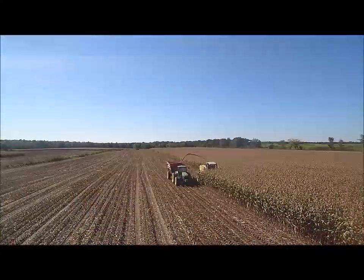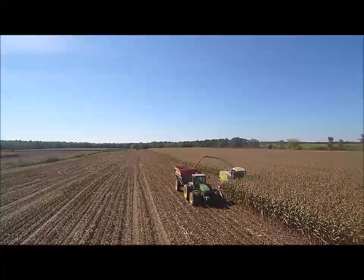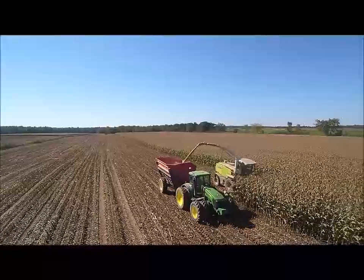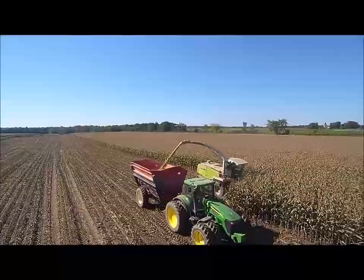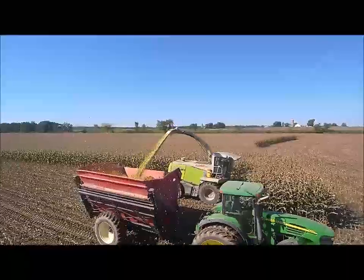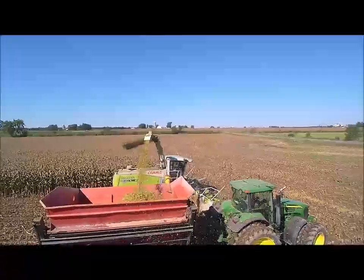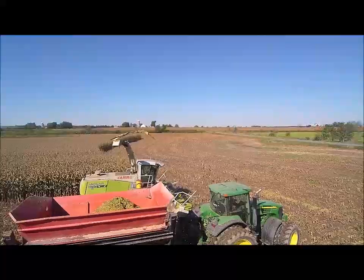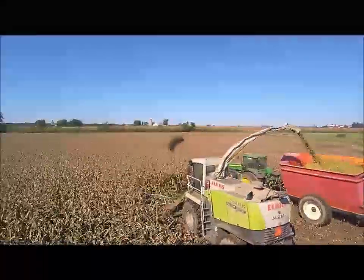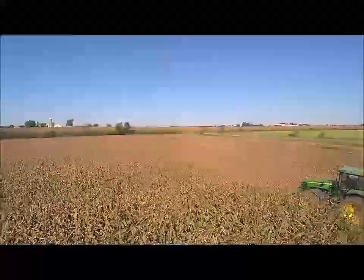Here we're starting the corn chopping in the field. The drone video is going to go up over the corn chopper. Fox Farms from Dorchester — there's our chopping. It was a wet year when we were harvesting, so we needed to use tractors and dump carts. We would fill up these wagons in the field with corn silage, drive to the edge of the road where a semi would be waiting, dump the corn silage into the semi, and the semi would bring it back to the farm to dump on the pile. It made it a lot easier and tractors could get through the field better.